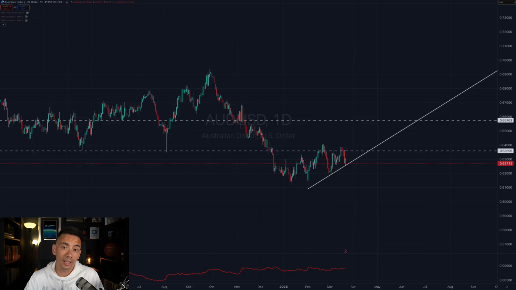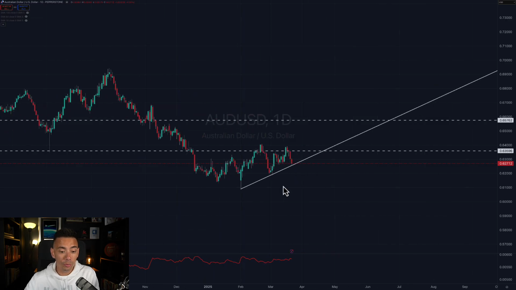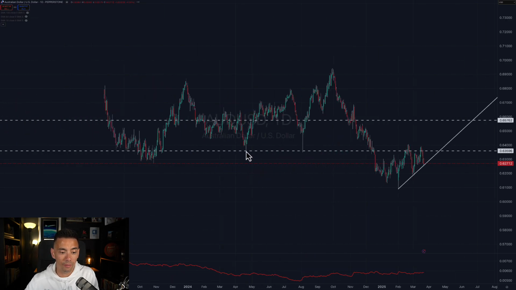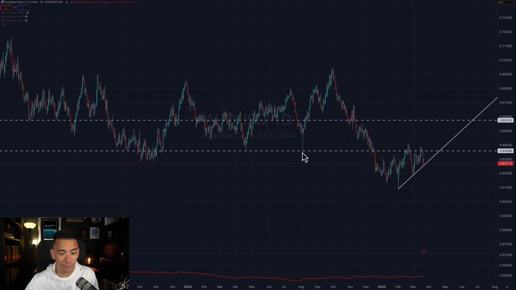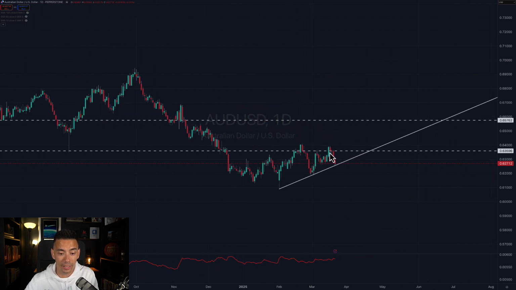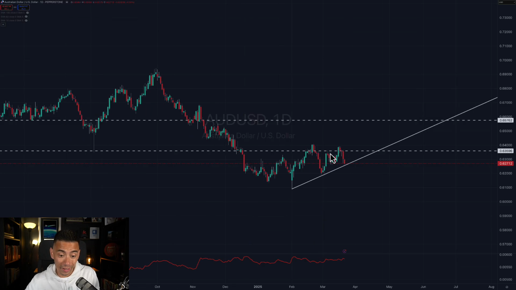So with that being said, let's jump across to the Australian dollar US dollar chart and take a look at how we can play that out. If we look at the Aussie dollar, we can see here that it reacted to this previous level of support that we've had highlighted for a while now. Monday we traded directly into it, and then Tuesday, Wednesday, Thursday, the market sold off away from it. So if you managed to take that trade from that level, you should be in there with some nice profits, if you haven't already taken profit.